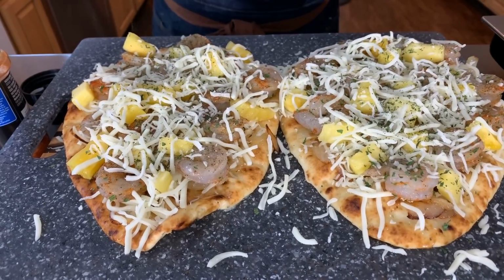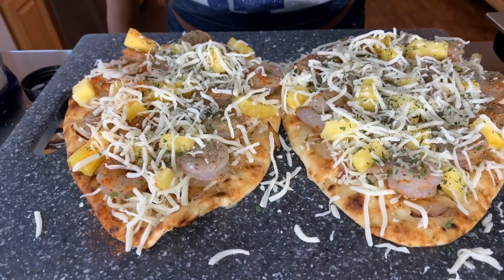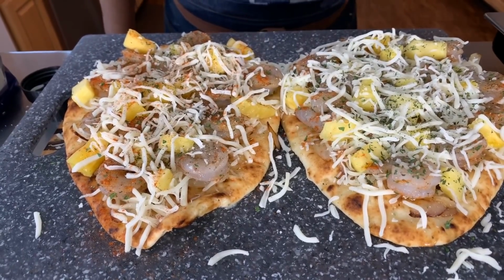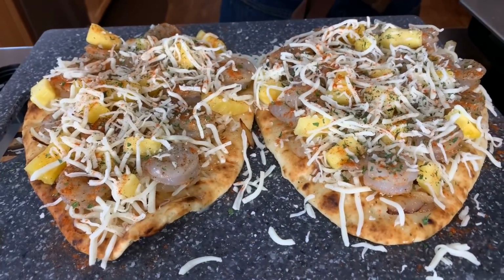In the oven we go. But we have one more thing we're going to do. A little bit of paprika for color. In the oven until our shrimp is done. How will you know when the shrimp is done? Well, shrimp will turn that perfect opaque color. You know what color it's supposed to be when it's done. And as far as the crust, don't worry about it, because it does not take long for this crust to get done. Everything else is cooked.